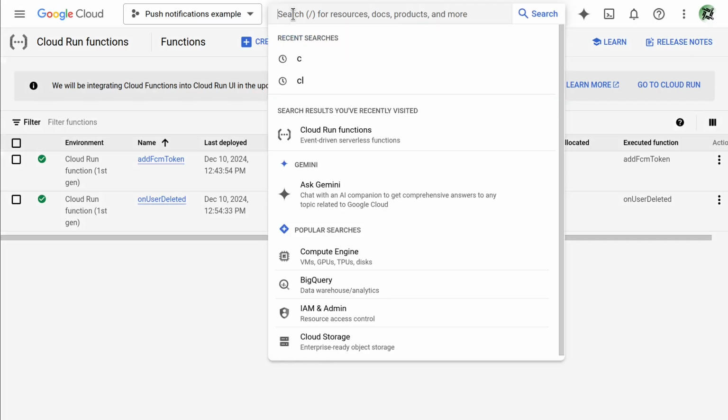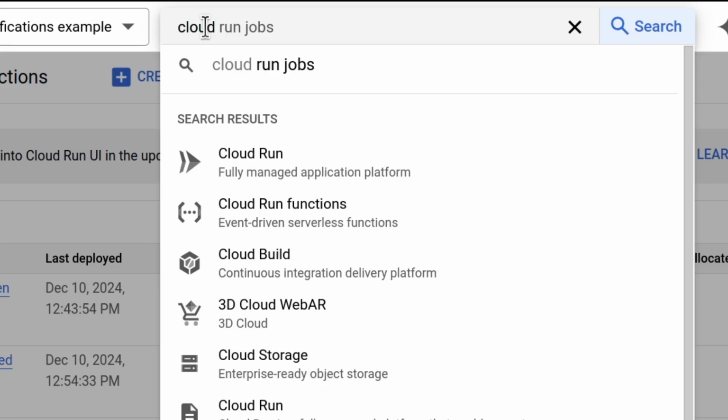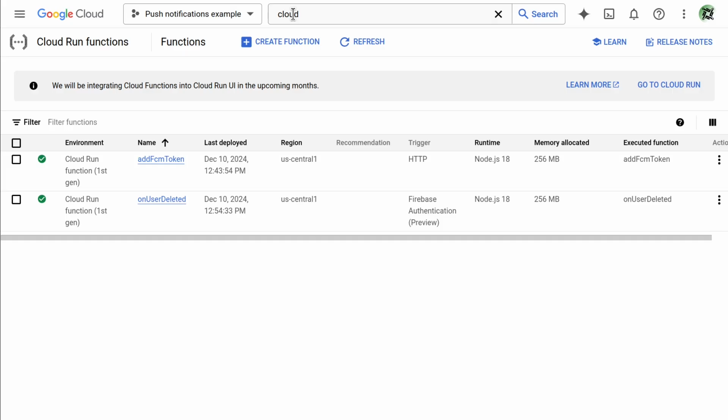What you want to do is search for Cloud Run functions. These are actually just Firebase functions. That's what they really are, Cloud Run functions. When we initially tried to deploy the push notifications with the Flutterflow console, it actually did successfully create two of them. There's supposed to be three, but we'll figure out why the third one didn't get created in a second. The important thing to note here is that these need to exist.